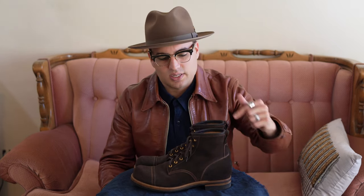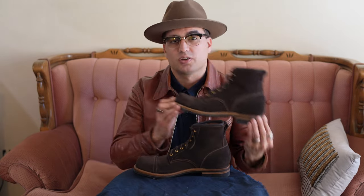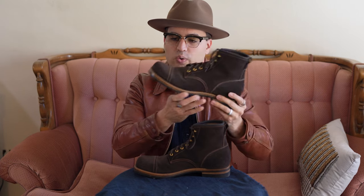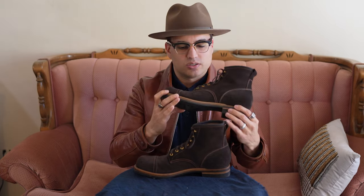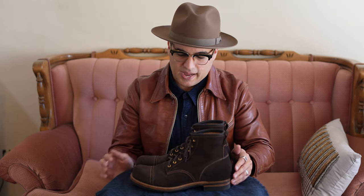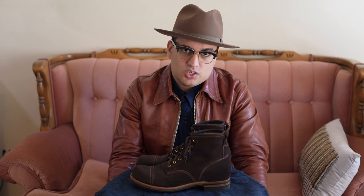Where I have a problem with these is the design — I think these are really ugly. They look too much like an Iron Ranger. Do they look better than the Iron Ranger? Yes, in my opinion — there are few boots as ugly as the Iron Ranger in my opinion. This is more balanced; the heel is higher than an Iron Ranger and the toe is not as ugly, but it does look too much like one. I just don't think this toe shape is flattering at all. Also, the quarter stops too soon — it needs to go a little further out to add more balance.